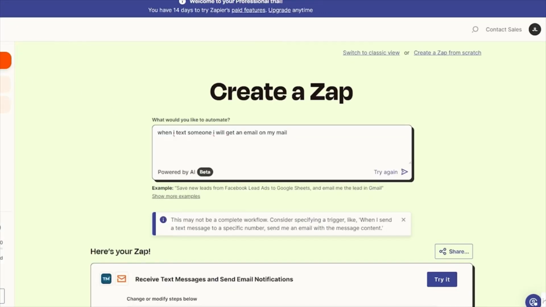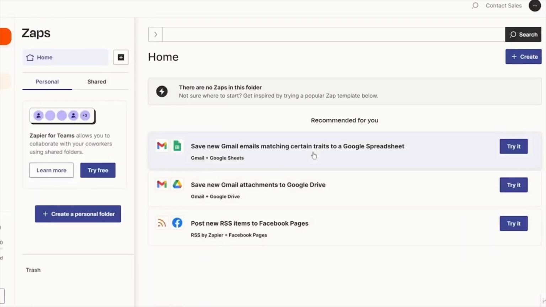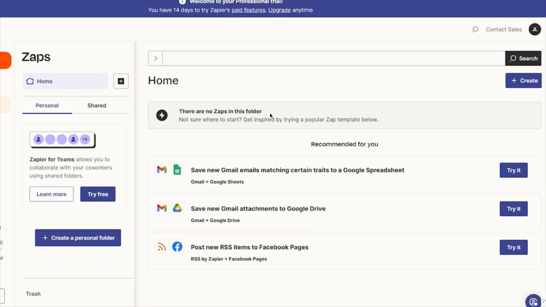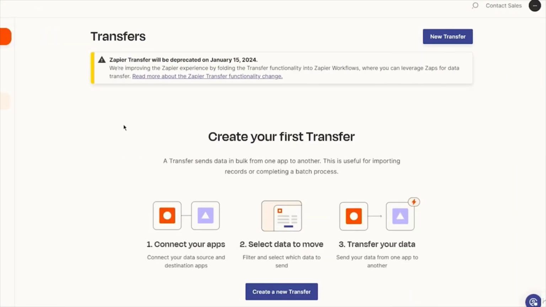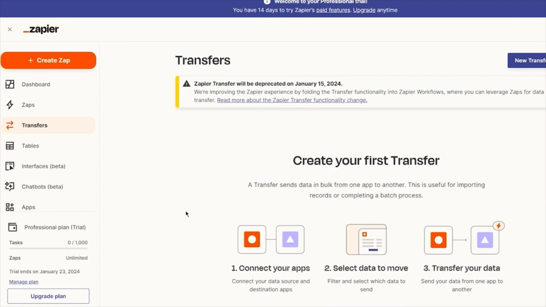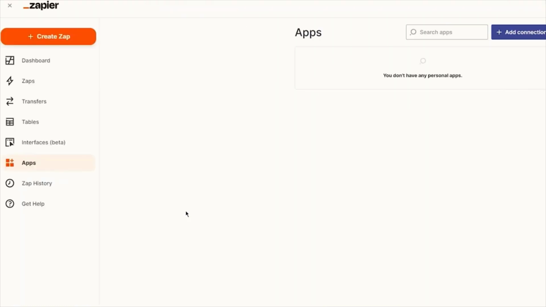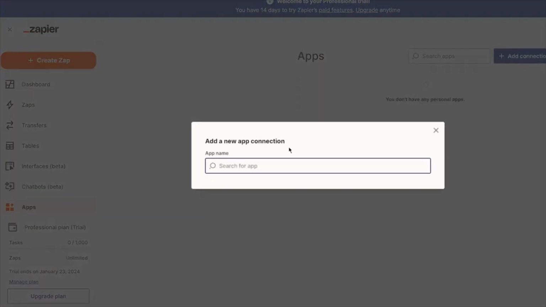Now, moving on, we can go to Zaps, okay? The Zap section is where you have all of your Zap folders where you actually create different Zaps and add them. Now, then there's transfers, okay? In transfers, you can transfer different Zaps between different applications if you want to. You have chatbots, tables, and then finally, as I stated, you have applications that you can integrate with your Zapier, okay? And you can add connections by simply clicking on add, and it's going to search for different apps that you can add for yourself.